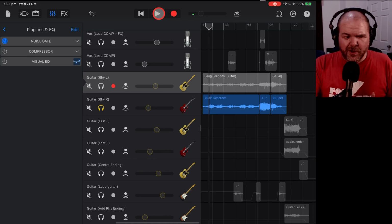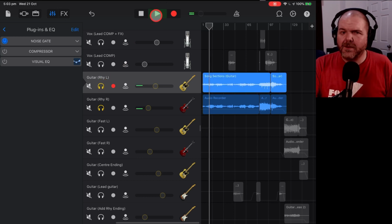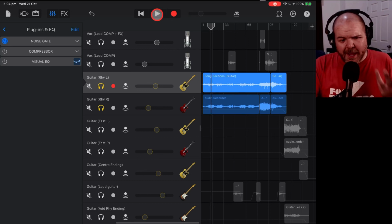So they're different tones, but the thing is they're basically sitting around the same frequencies. If we play these together, it's sounding okay, but there's not a heap of definition there.